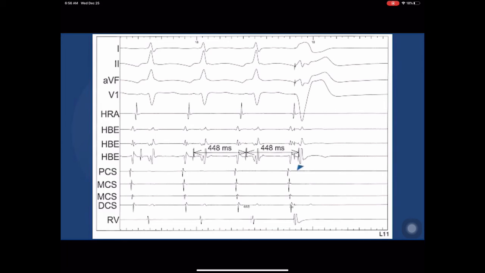If you have an antegrade His, so you know you've already conducted antegradely, and if you put in a PVC and you terminate tachycardia without an A, and you didn't go back into the AV node, and you can reproduce this, you rule out atrial tachycardia because you can't stop an atrial tachycardia without getting to the atrium. You rule out AV node reentry because you stopped the tachycardia without getting into the AV node. And guess what? There's only one thing left, AV reentry.